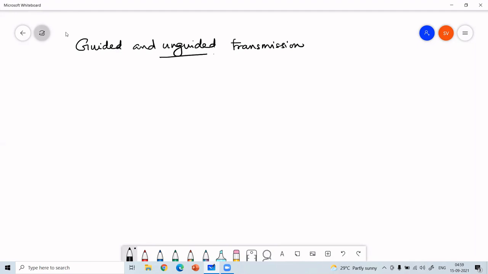We know that in satellite or radio communication, the signal is radiated into free space, which is picked up by the receivers. But in electric power transmission, the generated electricity from the source is sent to the destination or load with the help of transmission lines. This means that signals can be sent as guided or unguided. So radio communication comes under the domain of unguided transmission. So radio communication is an example of unguided transmission.